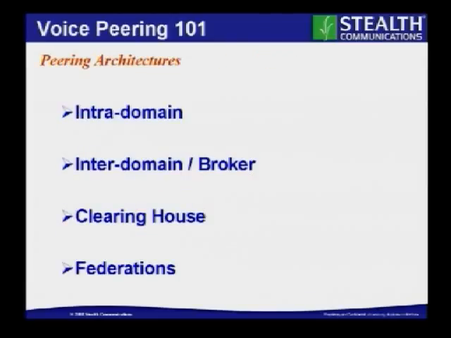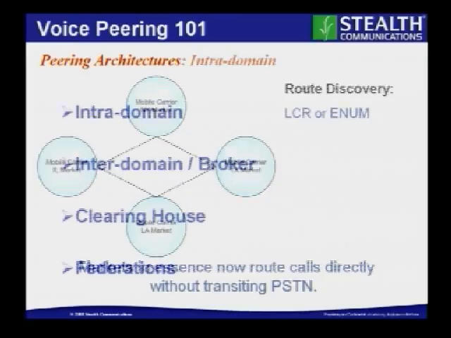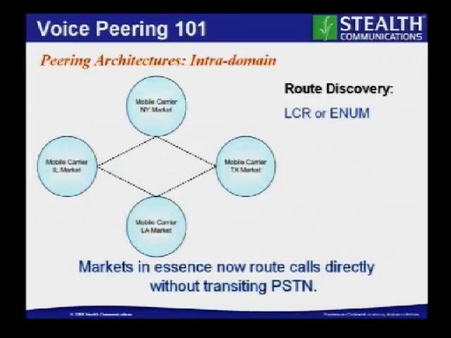Okay, in terms of peering architectures, we'll be talking about different methods. So the first is going to be intra-domain. So we work with a lot of carriers out in the industry. So it's kind of interesting. You would suspect that a lot of mobile operators would have actual networks tying all their local markets. So in this particular instance, this mobile carrier, when a subscriber makes a call from a New York customer to a San Francisco customer, as an example, that call is actually being traversed over the PSTN.